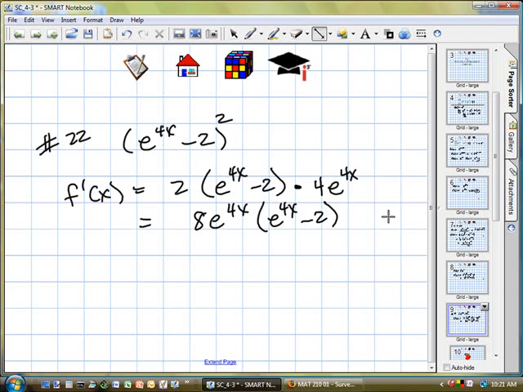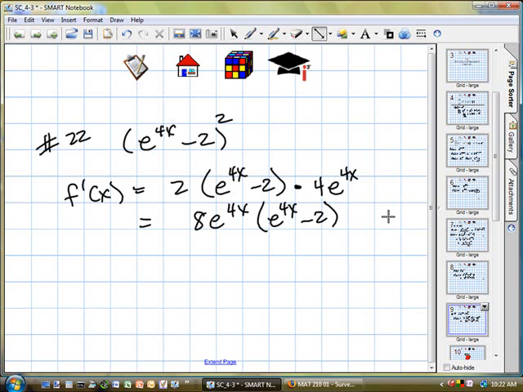All right, well, what's the derivative of e to the 4x minus 2? Well, what's the derivative of e to the 4x? It's itself. And then the chain rule, wouldn't I have to multiply by 4? So do you see where I got this 4 from? Let me know if you did. In other words, how do you differentiate e to a power? You do absolutely nothing. You write it down, which I did. But then, is there an inner function up there? Yes, 4x. And what's the derivative of 4x? 4. So that's where this guy came from.